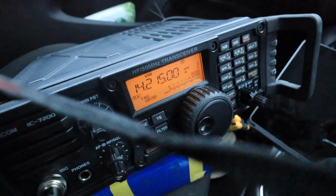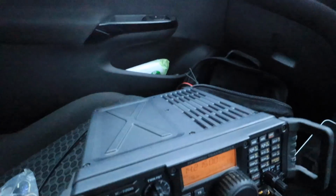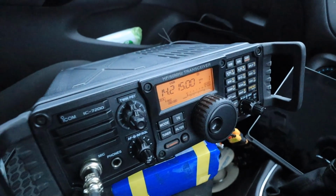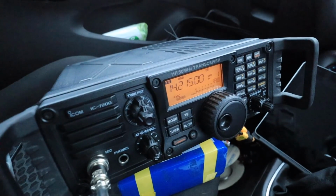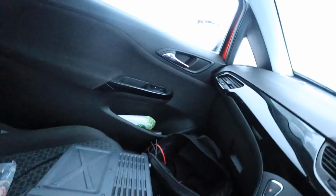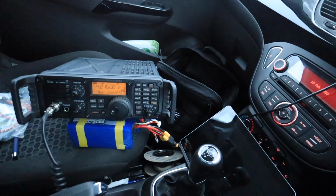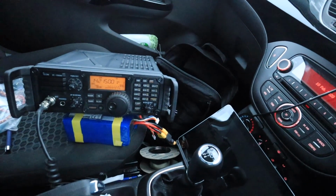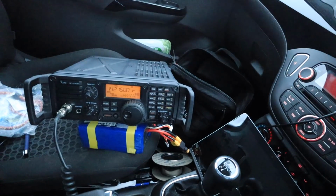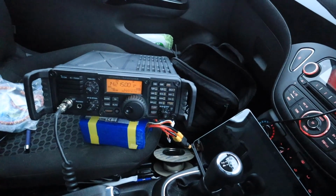Echo Alpha 3, Hotel Uniform Yankee. Thank you. Echo Alpha 3, Hotel Uniform Yankee. Calling and listening. 2 Echo 0, Echo Zulu Tango. That's 2 Echo 0. 2 Echo 0, Echo Zulu Tango Mobile. No, very difficult. 2 Echo 0, something mobile. I will turn the antenna one moment in your direction. Hotel Uniform Yankee. Yeah, thank you very much. Yeah, it's 2 Echo 0, Echo Zulu Tango, QSL. Okay, 2 Echo 0, Echo Zulu Tango, QSL.